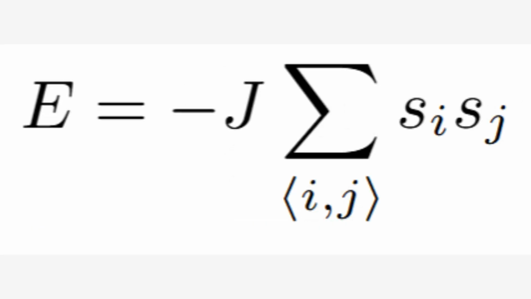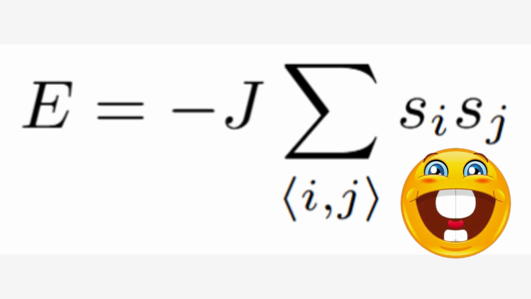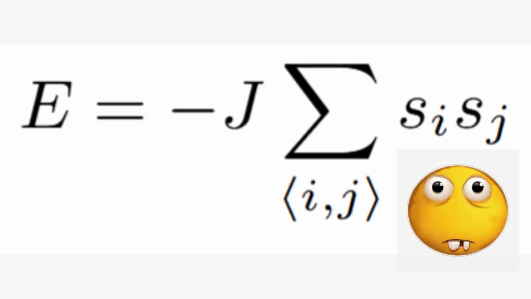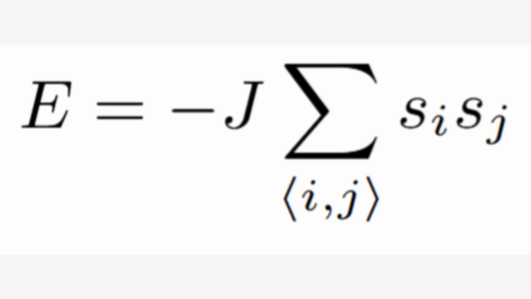Now, what does each of the variables represent? We have E for the total energy of the system. Low E means that the arrows or spins are happy and stable. High E means the opposite. We have J for the interaction strength, where basically it is how much an arrow cares about matching their neighbor. Positive J means that they want to align, while negative J means that they want to be opposite.